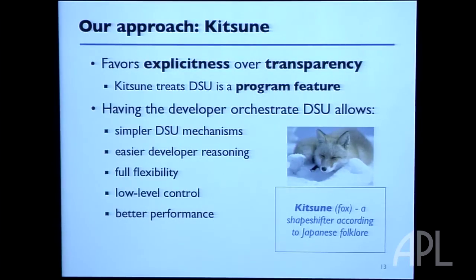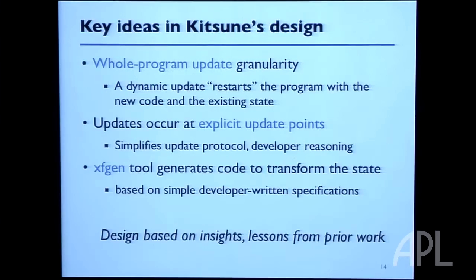We think of dynamic updating as a program feature like any other. If you want to add a new way of querying your database, you don't imagine you can wave a magic wand — you modify your program to support the query interface. In the same way, we can add dynamic updating as a feature that, once added, is easy to maintain so that as your program changes over time, a few changes to the dynamic updating part are made just like any other feature. The implementation is inside your program, so you have complete control over how it works, and we found it works very well.